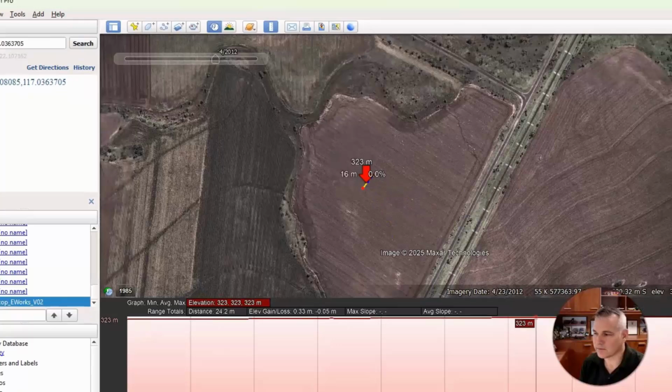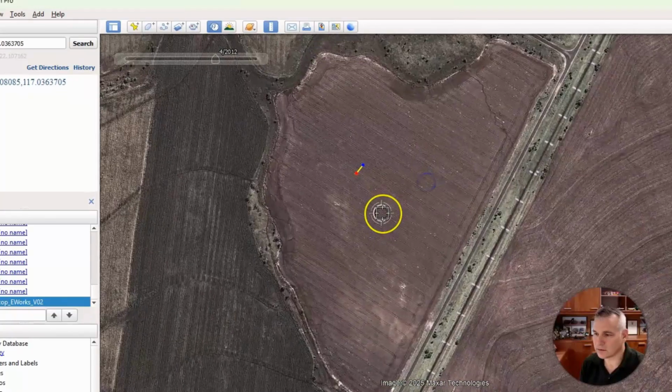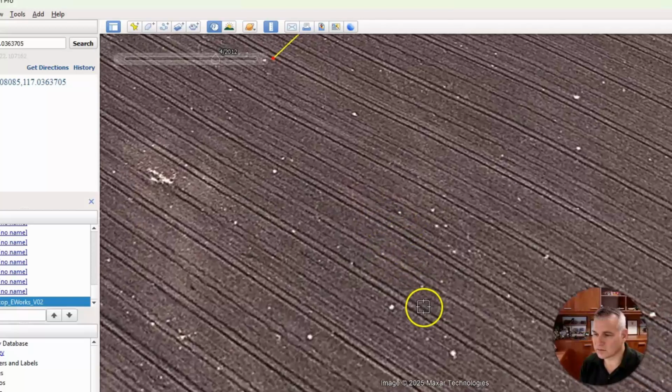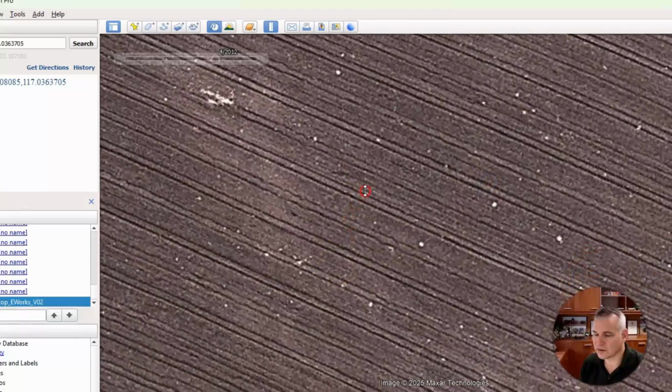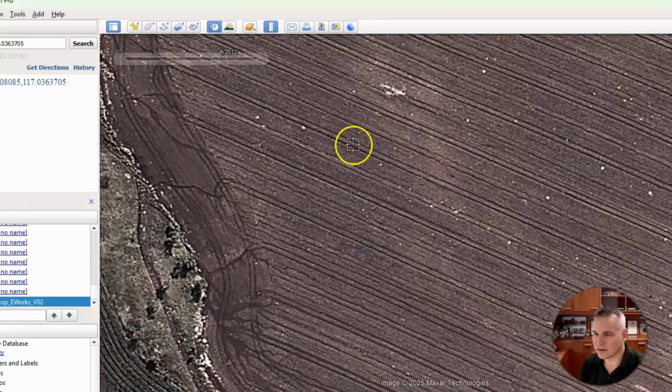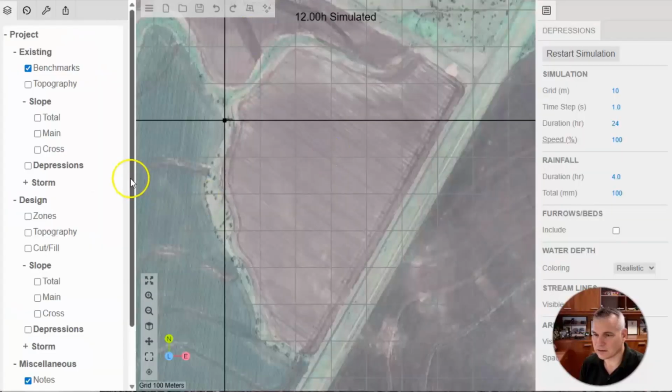So this is the same view on Google Earth. If we zoom in a bit closer, you can see the wheel tracks, and they do build up over time, and the water can actually run into those wheel tracks, which concentrates it, and then we can get this type of result here.